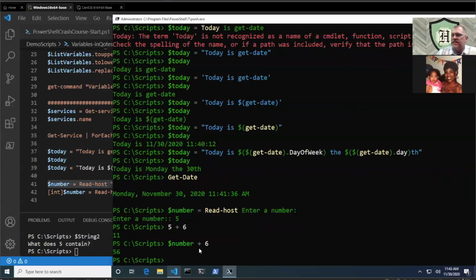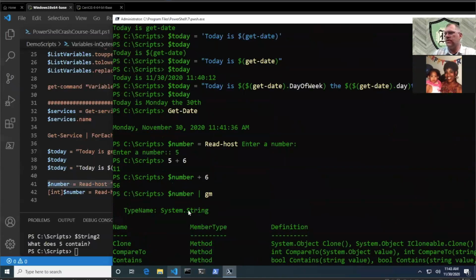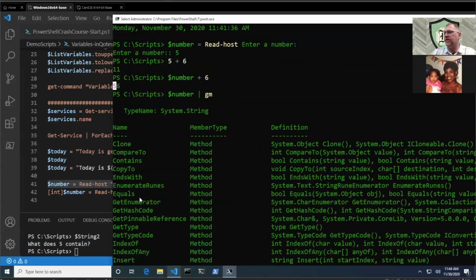The reason is that anytime you have PowerShell read in something, it reads it in as a string. If I look at $number, you can see that my number is a string, a string 5. It's not an integer or anything like that.